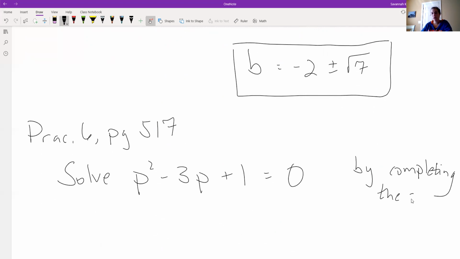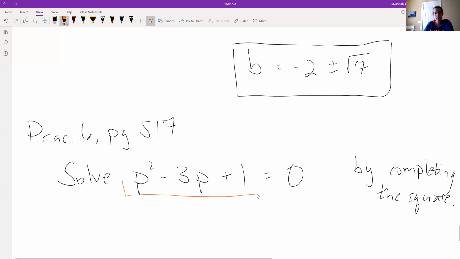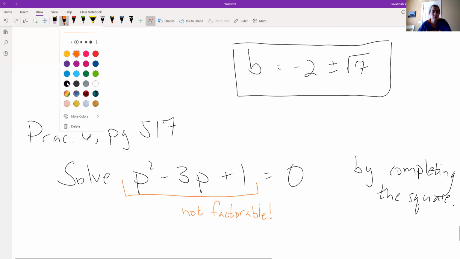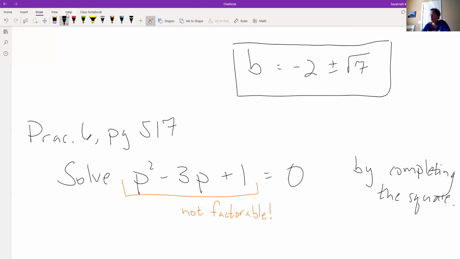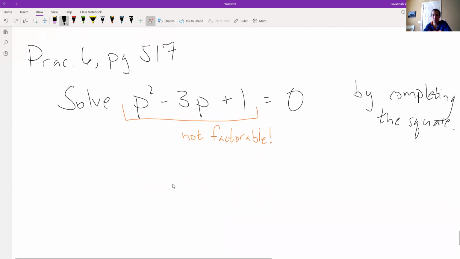I don't want us to lose sight of the big picture. The reason that we're completing the square here is that this is not factorable, it's prime. If it were factorable, factoring is always preferable to completing the square. And I know it just shows how deep into the weeds we are that factoring is now considered the easier method. But that's the reason. We aren't just playing with this for the sake of playing with it. We can't get at this any other way.